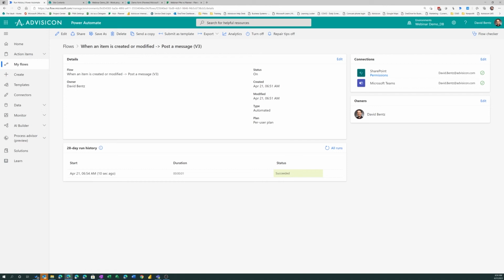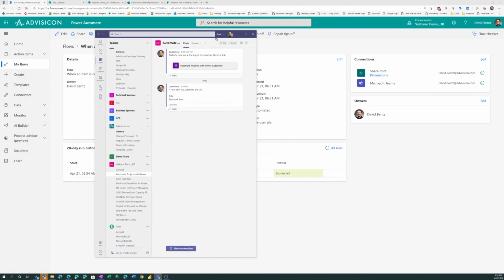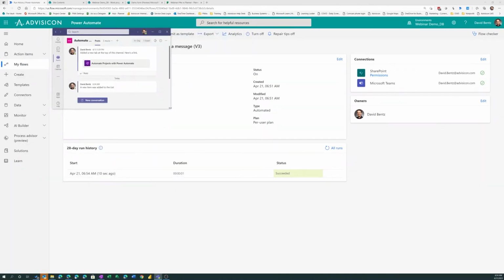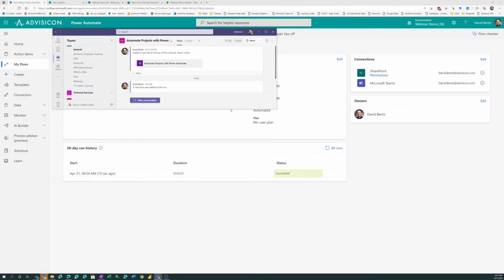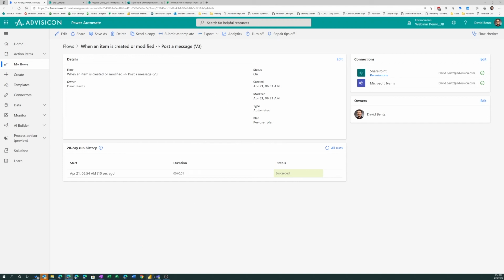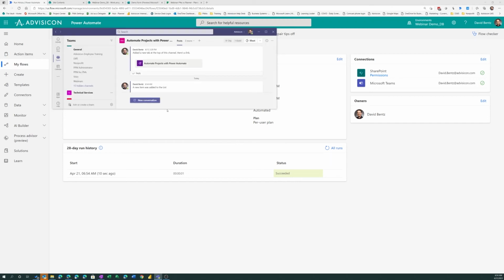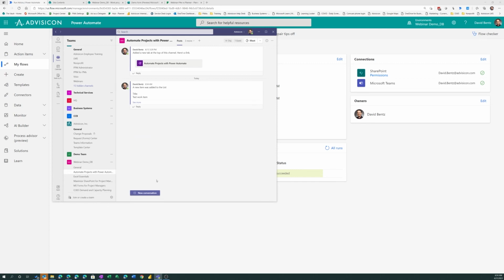And now if we're back in Teams, we'll notice that in my Teams, there was a post that just got made. And we can see all of that information. So it pulled in the title, pulled in the description, and it pulled in the assigned to.